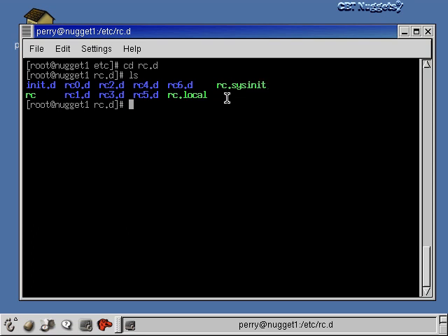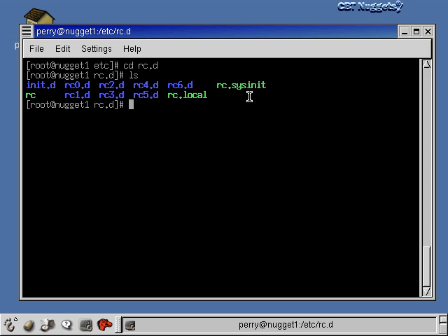rc.sysinit is the system startup script for Red Hat. For other systems, it might not be in the etc rc.d directory, it might be in the etc init.d directory. It might not actually be called rc.sysinit, it might be called rc something else, or sysinit.rc or something like that. So poke around in your system, look in the etc rc.d directory or init.d directory first and look for it. Now the rc.sysinit script that starts up the system is a beast.